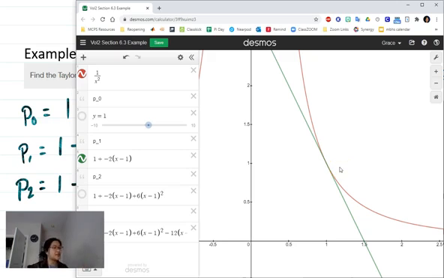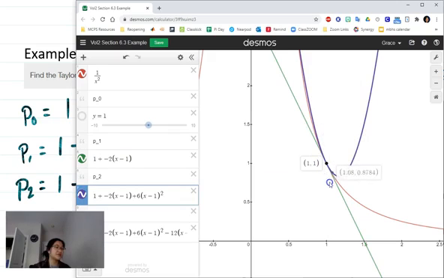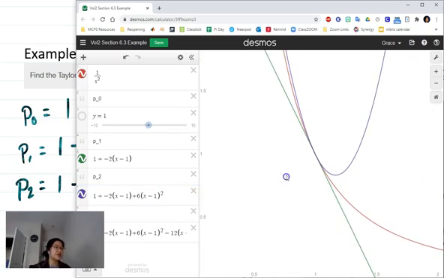Okay, so that's a pretty good approximation, but as you get farther and farther away, like as you look at these values over here on our line, they're a lot farther away from what our red function is. So let's see if we can get any better. Well, look at that. Wow. Just one more term in our polynomial, and look how much closer we get to our actual function value, at least on this part. Over here, it's ridiculous, right? That doesn't work very well at all. But over on this side, that's very good. It's a very good approximation. So I'm going to take off the green one, because now we have the purple and it's better.